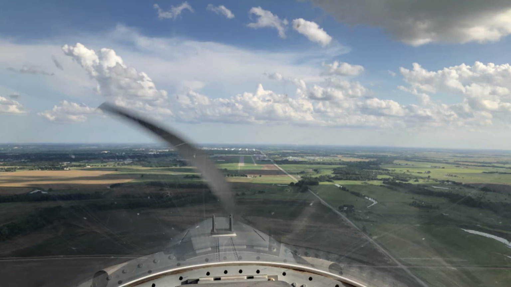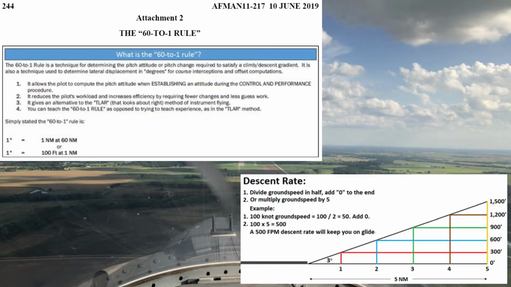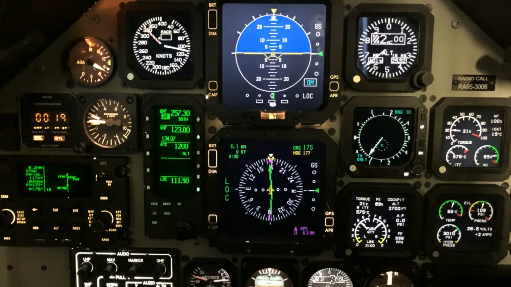When performing a straight-in, the goal is to descend on a 3-degree glide slope. The 60-to-1 rule states 300 feet AGL for every 1 nautical mile from the runway equates to approximately a 3-degree glide slope. For the T6, when configured gear down and flaps takeoff, this descent profile typically equates to 500 to 600 feet per minute descent rate when using precision approach pitch and power of line-on-line attitude and 21% torque.